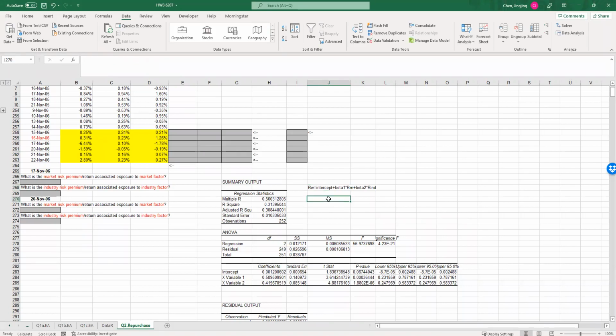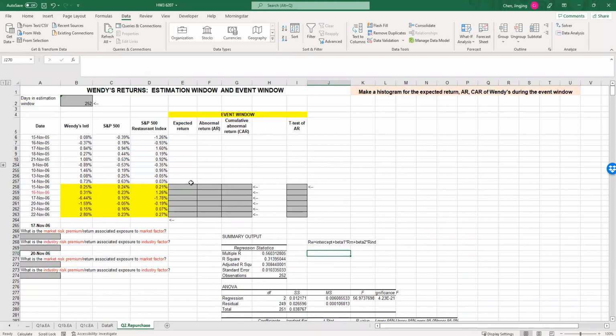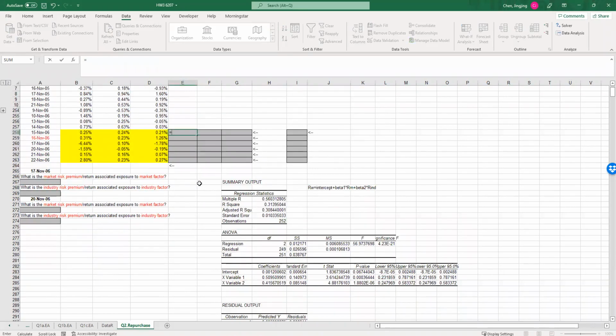So in this case, it equals the intercept here, plus beta 1 times the market return, plus beta 2 times the industry return. Enter.